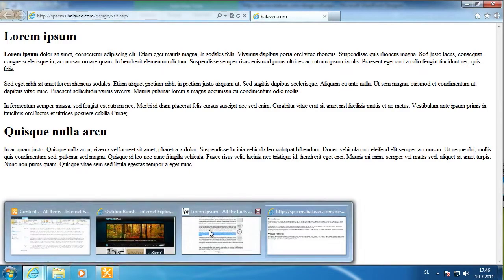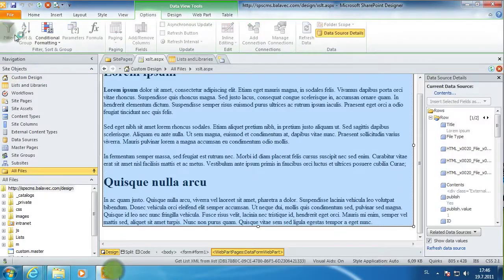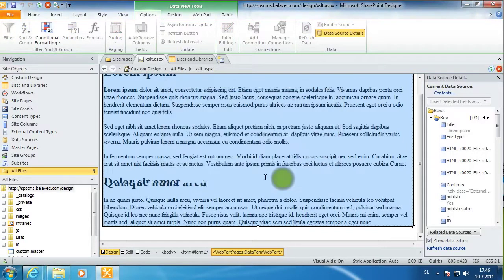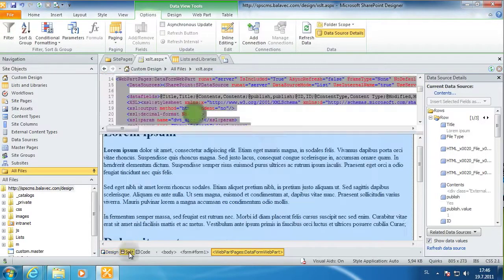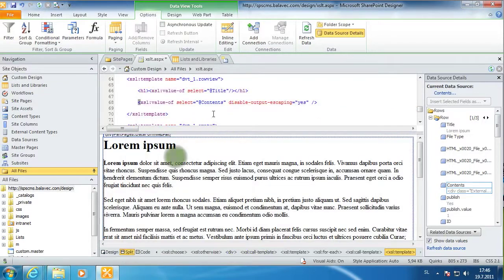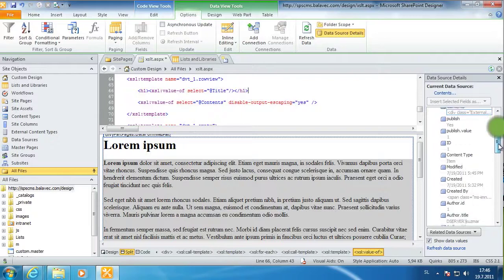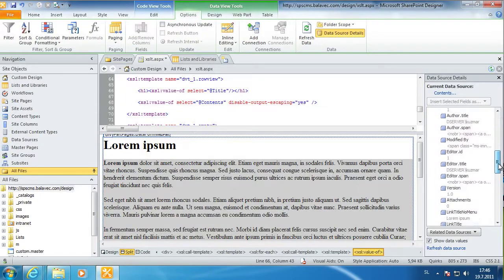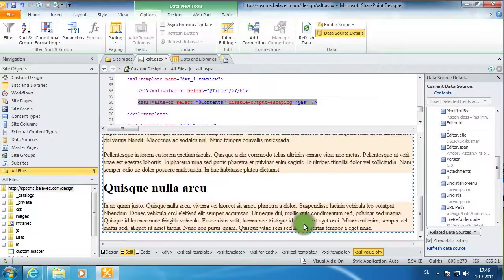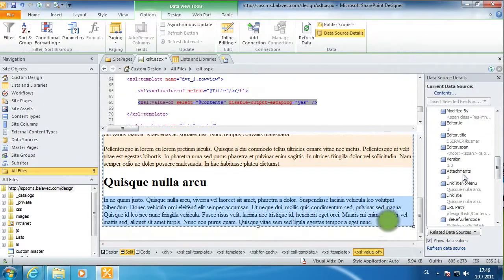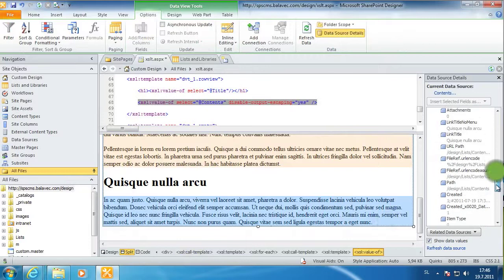And the second way, let's remove it from here, delete, is to make it in the xslt itself. Okay, what I will need is to find the tag.